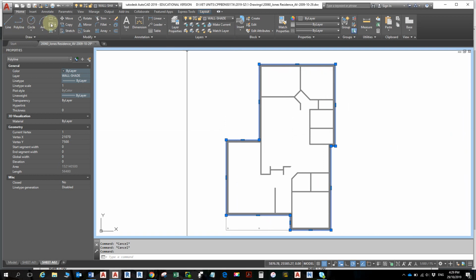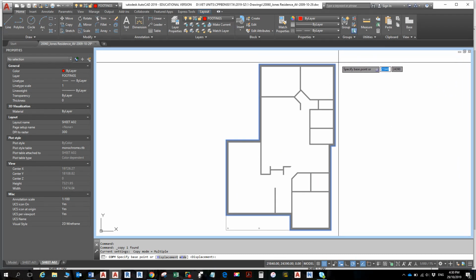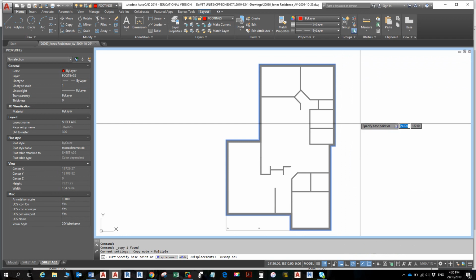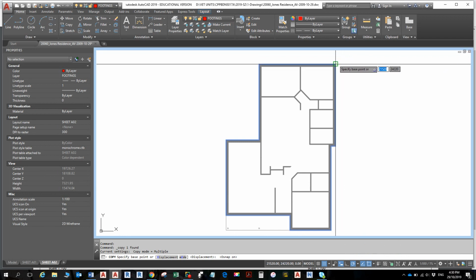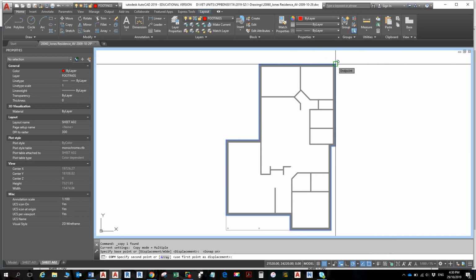So let's go copy. I'll copy it from this corner here, so I'm going to turn on my object snap. I want it exactly from this corner here to this corner here.